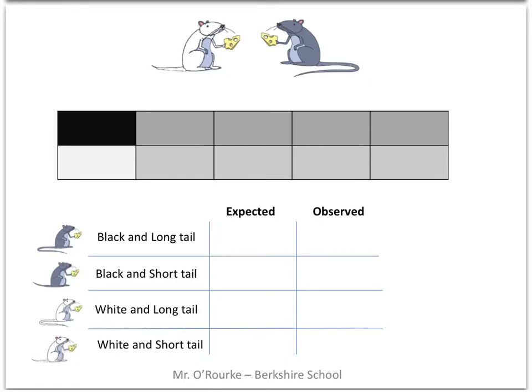So imagine you're using a few rats and you're interested in determining whether or not the genes for a couple of traits that you've noticed are in some way related. Maybe they're linked genes. What you see here are two rats that have two different coat colors and two different tail lengths. So the rat on the right here has a black coat and a long tail, whereas the rat on the left has a white coat and a short tail.